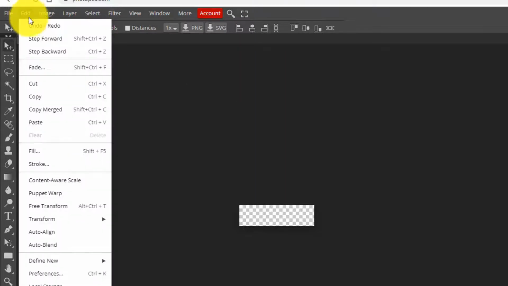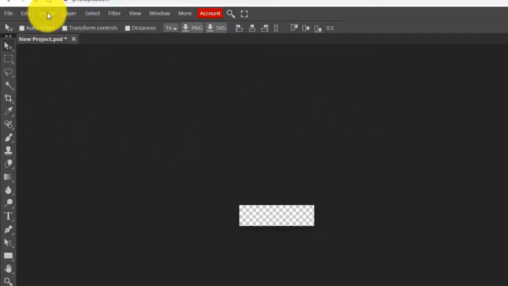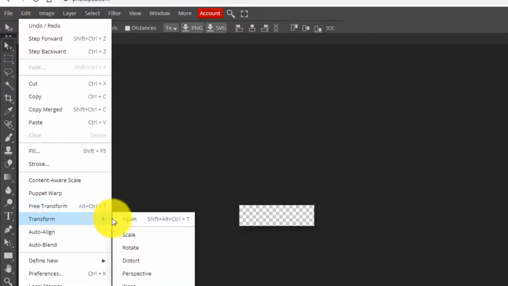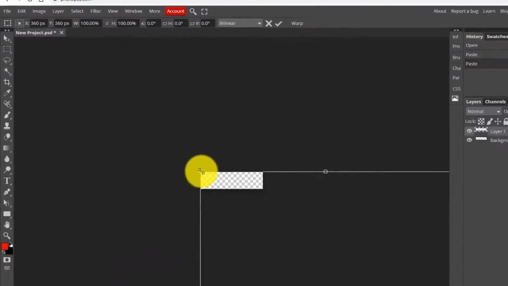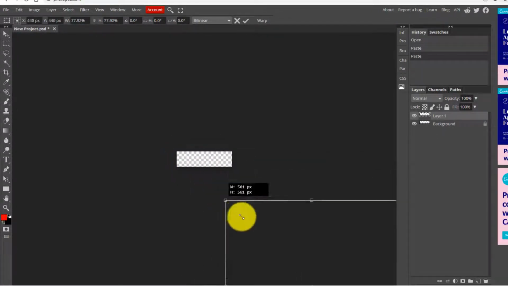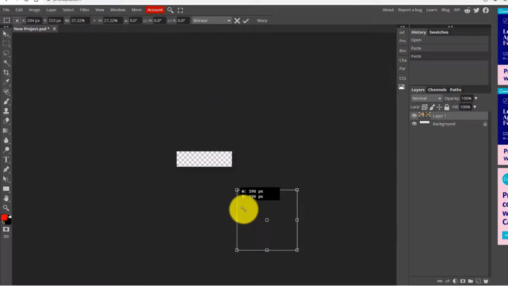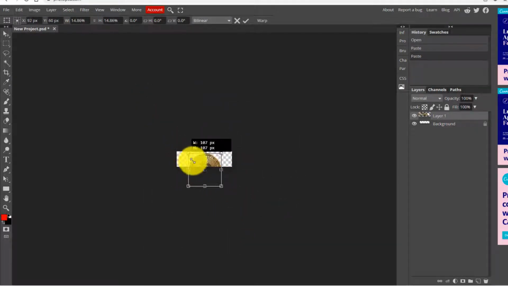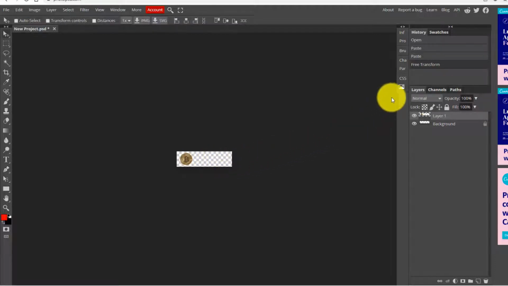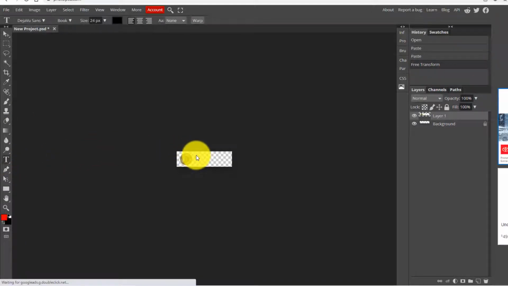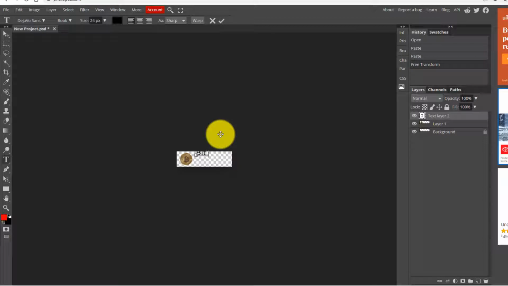This layer is locked. Let's just go Edit, Paste. There we go. And then I'm going to go to Edit, Transform, Scale. All right, so I need to scale down this big old Bitcoin image that I just copied from Pixabay. There we go. Almost got it down. I'm going to hit Enter to lock that in. Okay, then I'm going to grab my text tool, put my text tool over here, and type in Bitcoin News.